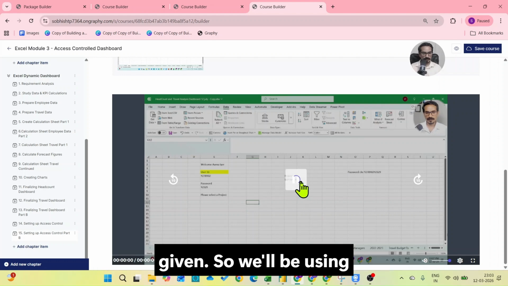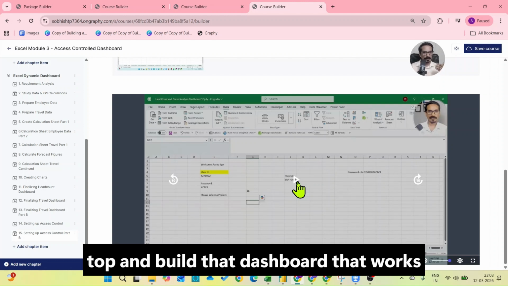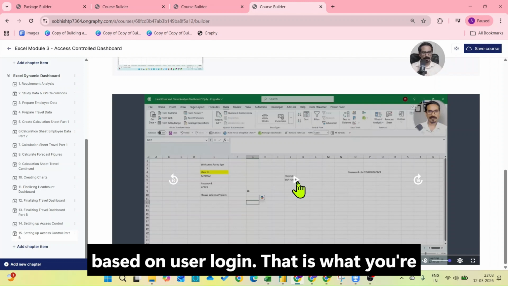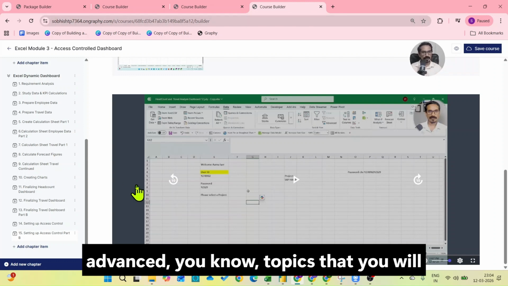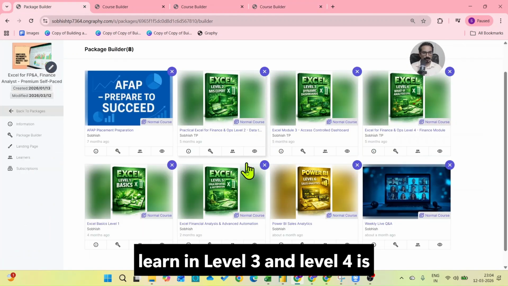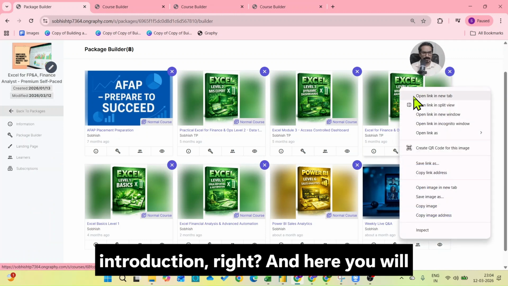Requirements given. So you will be using Excel logics like functions like filter, top, and to build that dashboard that works based on user login. That is what you are going to learn, and these are the advanced topics that you will learn in level 3. And level 4 is about basically the finance introduction, right?